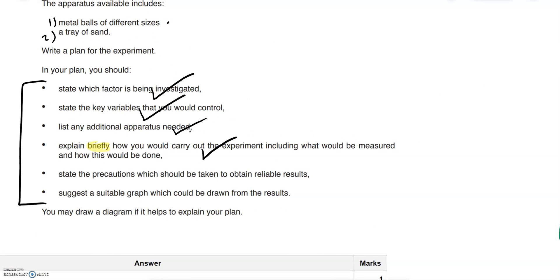That was going to reduce the chance of any errors. Let's look back now at what we need to have done, so explain briefly how you'd carry out the experiment, we've talked about that. We've also actually alluded to this: state any precautions you'd use to obtain reliable results. So things like reading at eye level. Other things, for example, the sand is going to get messed up, so we need to flatten the sand after each drop. You can just use a ruler and scrape that as you go.